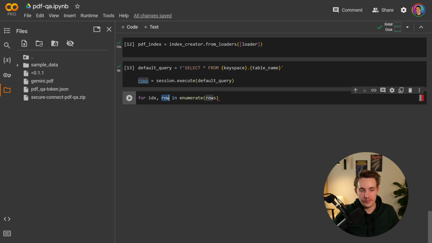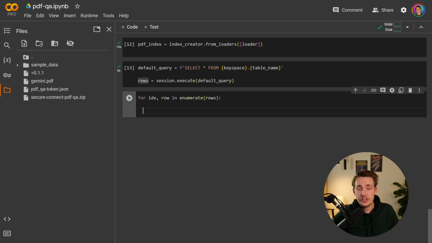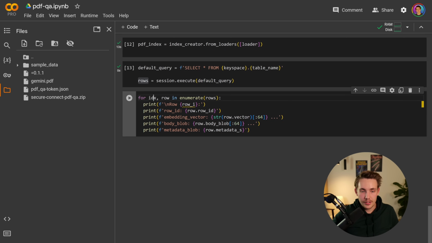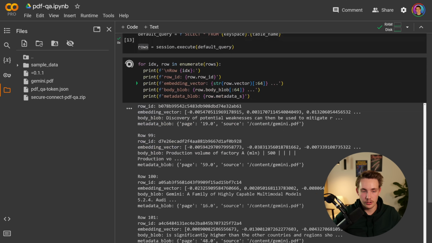So we have our individual rows and also our index. I'm going to copy and paste some print commands here for extracting the information, to save us some time. We can print the index, and then also the row ID, embedding vector, the body blob, and the metadata blob. This is all the information that we need from our database. Let's print it here and take a look at it.